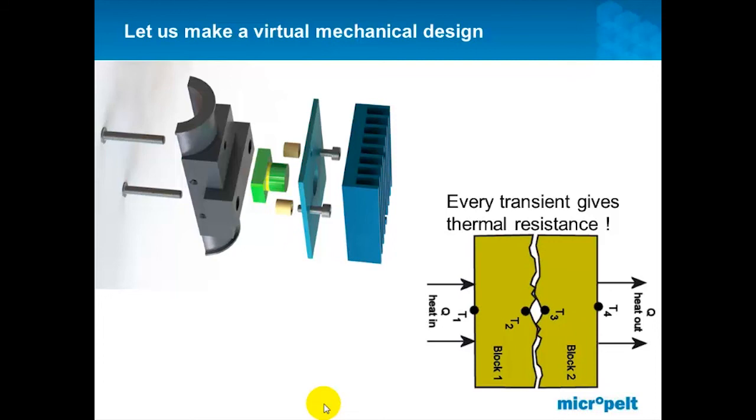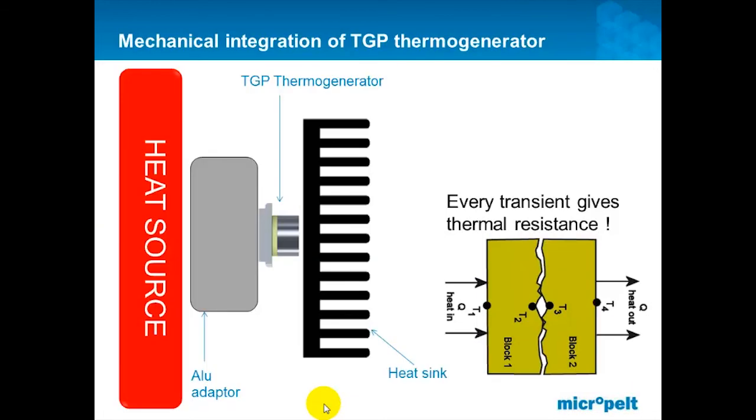So let us now make a virtual mechanical design. I'm not a mechanical engineer, I was born as an electronics engineer, but let us make a mechanical design still. I have here a hot side with a pipe with water, so I make an adapter. I have a generator and I have a heatsink. Important to know is that at every transient I have a problem. Even when you think this aluminium is perfect, it's not. There might be some tens of microns offset, or some imperfections or particles. So that's the most important aspect we have to take into consideration.